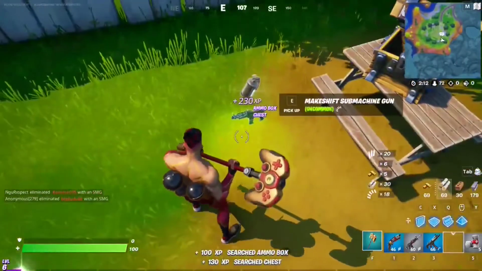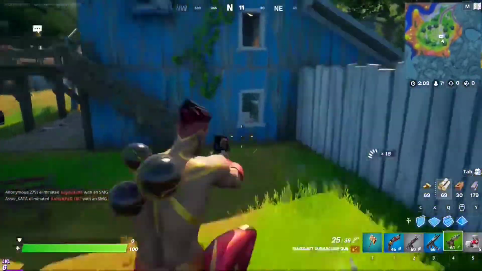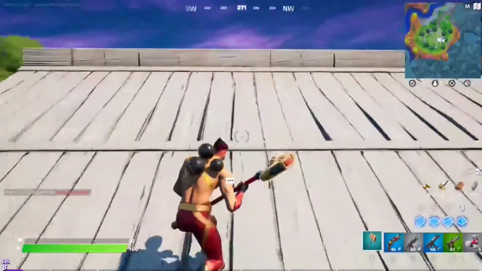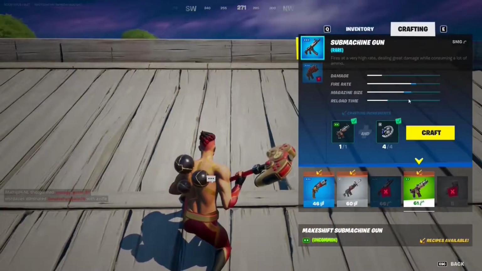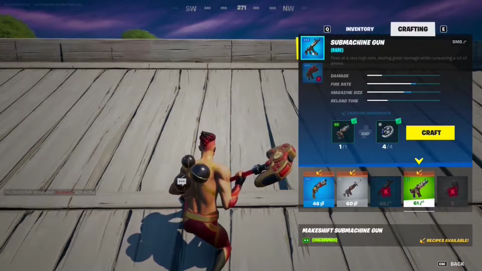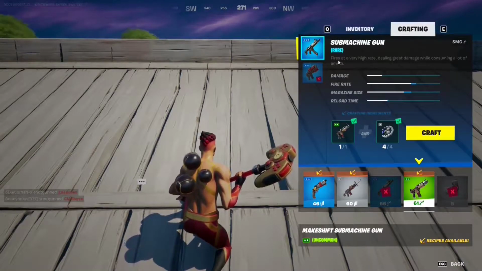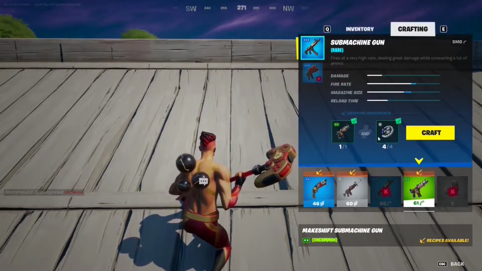Nope. Okay. Makeshift submachine gun. All right. Let's see what we have. So go to that, go to crafting. Oh, we need 4. So as you can see, that's it, right? Yeah. Make a mechanical weapon from a makeshift weapon and 4 mechanical parts.